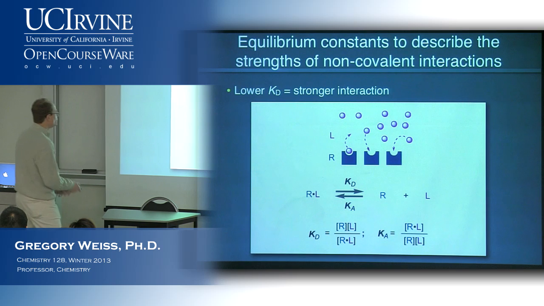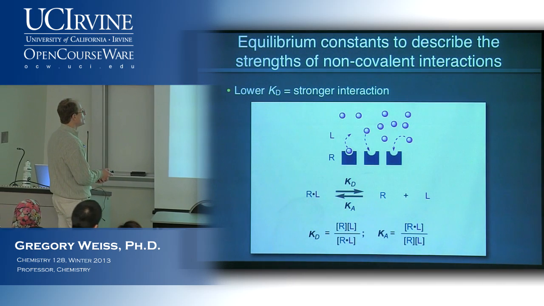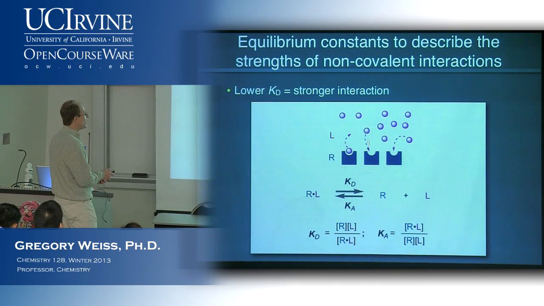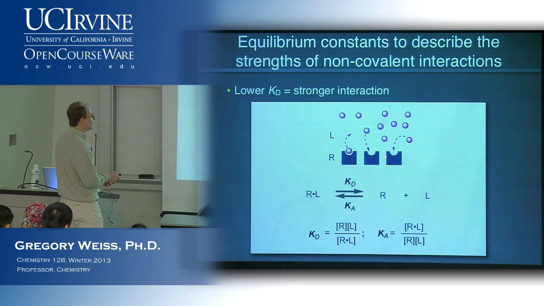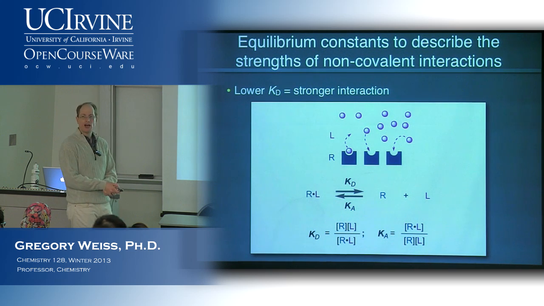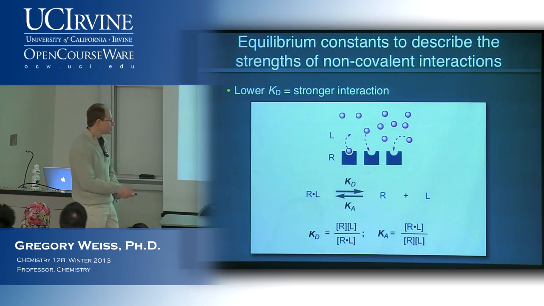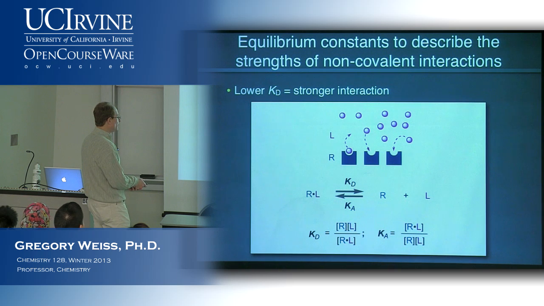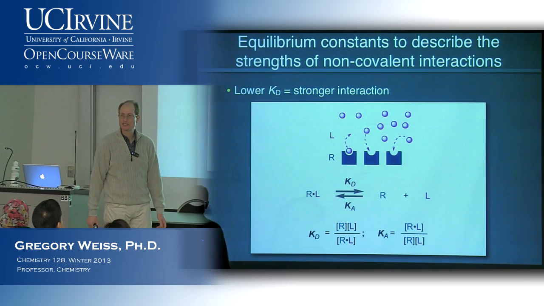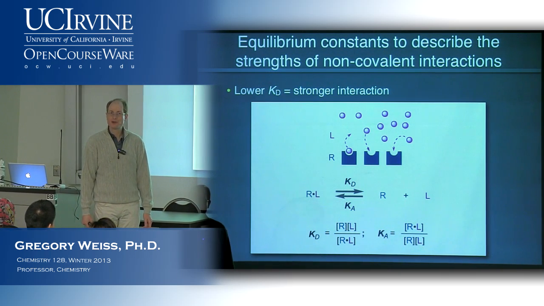And last time I showed you that non-covalent binding consists of ligands hopping on to some binding site in a receptor. And we described this non-covalent interaction using an equilibrium constant, a special equilibrium constant called a dissociation constant that quantifies the ratio between unbound, up here, to bound receptor-ligand interactions. So this is pretty straightforward stuff.